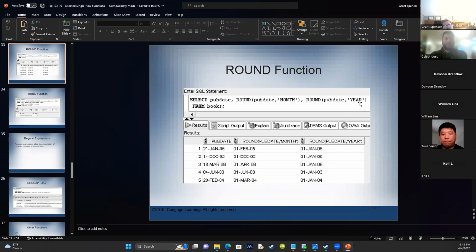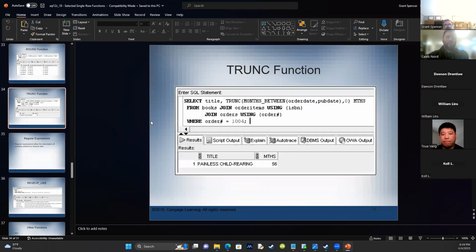Actually, I think truncating is how you do the quarter. But either way, you can round to the nearest year, the nearest day, because remember, there's a whole time component trapped in there. You can round it to the nearest hour, minute, second. So it works just like math, right? If it's afternoon and you round to the nearest day, it's going to round to the next day. Truncating, if it's afternoon, it won't care. It'll truncate the time, and you'll end up with the date. Hire dates, by the way, are usually truncated. Like, if Caleb was hired 1 minute after me, the HR system wouldn't care, right? We were both hired on the same day, so the time would be truncated.